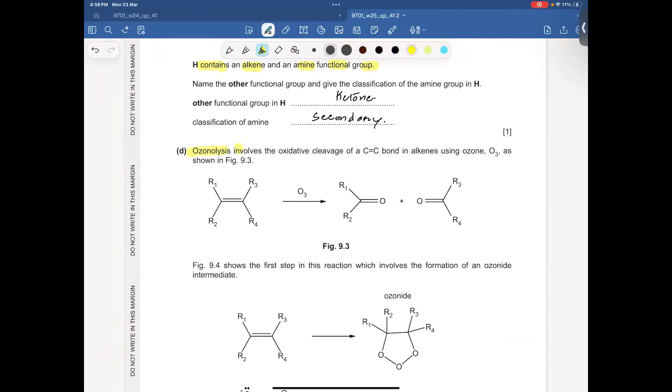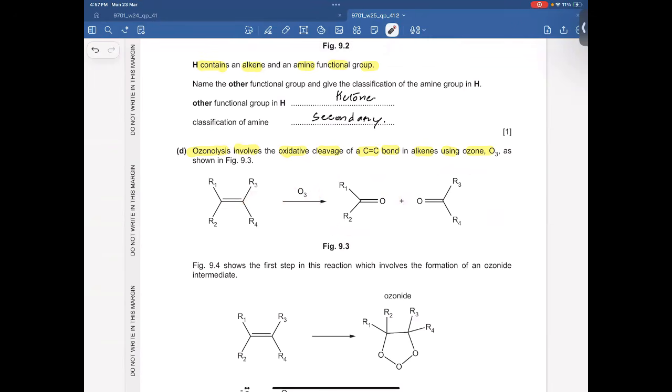Ozonolysis is a very, very typical sort of reaction in alkene. It is not in your A1 syllabus, but the examiner is asking about it in the question here, so they may support it and then ask you something from it. Because it's not part of your A1 and A2 syllabus, and he's asking the question, which means we need to give some sort of importance to this ozonolysis reaction. So the double bond carbon in alkene reacts using ozone as shown in the figure. So when ozone reacts with alkene, it will turn to ketone.